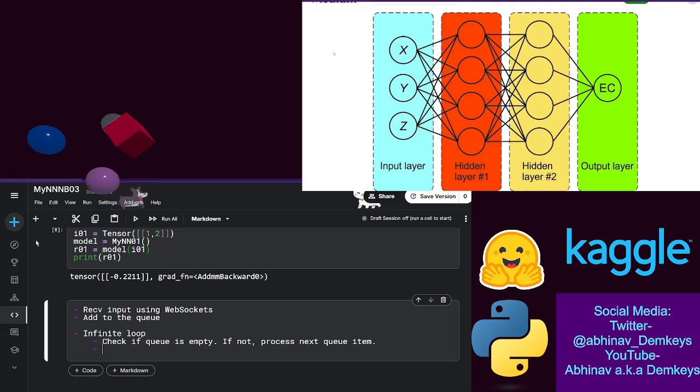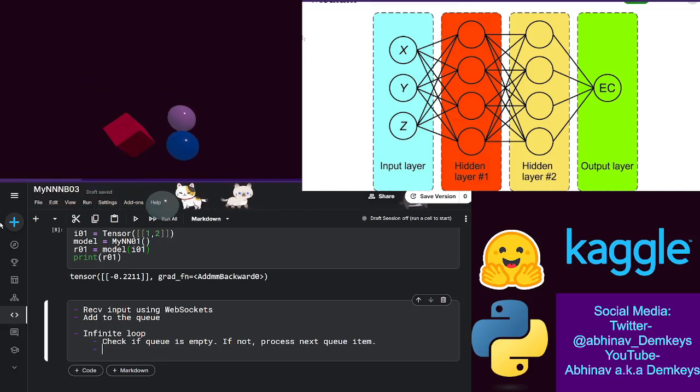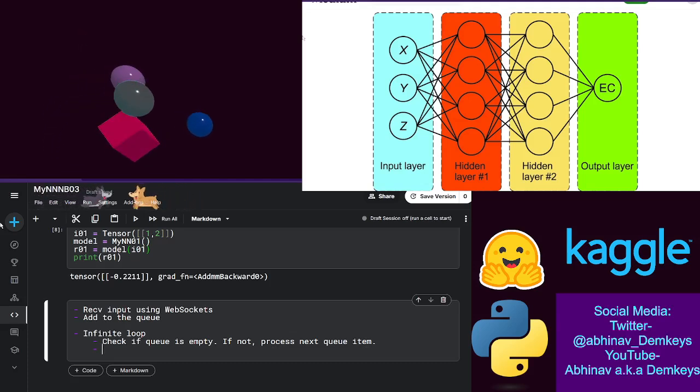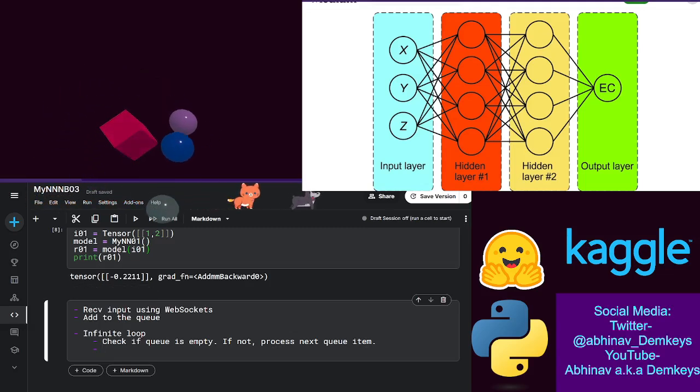First things first, I need to find the WebSockets package. So let me look for that real quick. Now there is a WebSockets package. I don't know if it's actively being maintained, so let me just confirm that first, and then I'll open it up here. So there's something called WebSockets something. Oh yeah, okay. This is actively being maintained. Library for building WebSocket servers and clients. Okay, let's open the thing up here and then I can read it here.